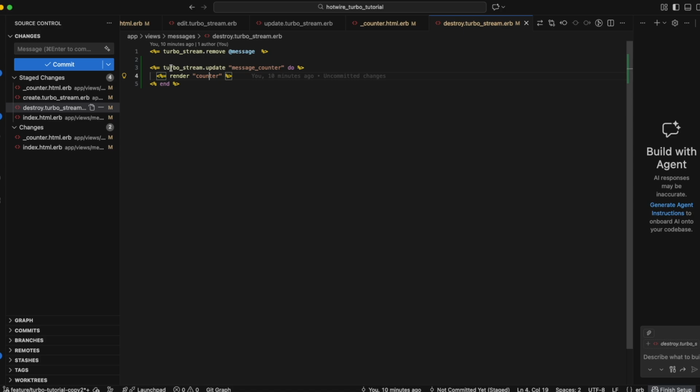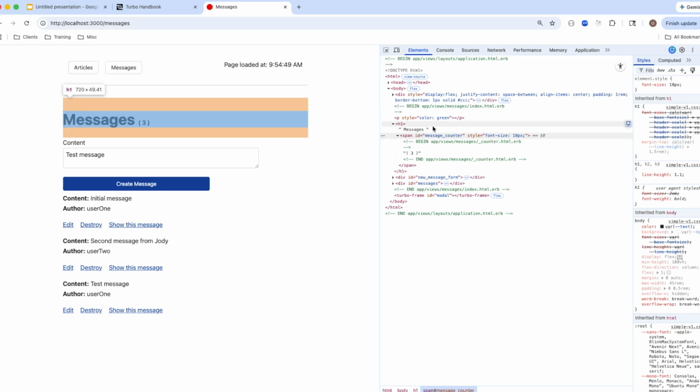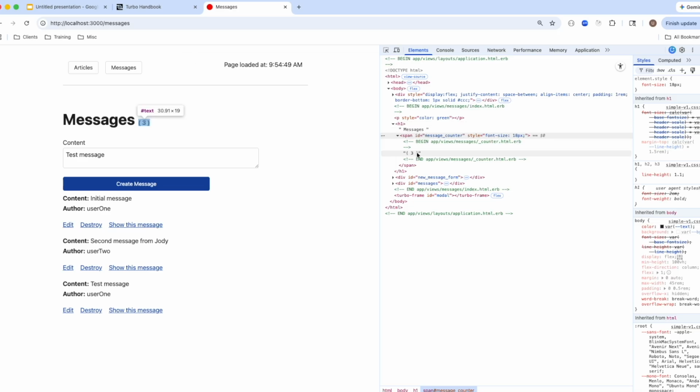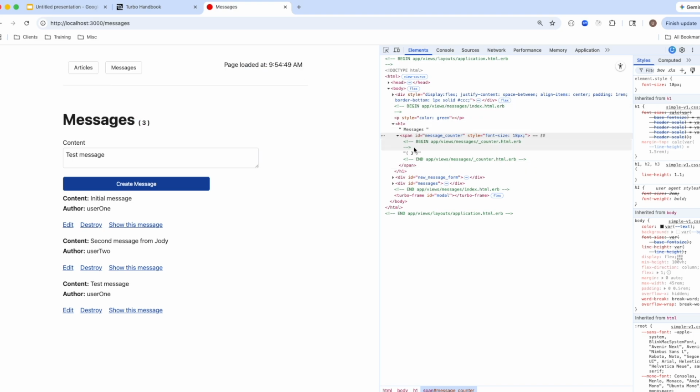When this line is reached, it renders the counter again. And counter doesn't include that wrapper that we moved into the index file. Previously, when we had this, it was rendering this whole thing, and that's why we ended up having a duplicate one. But now, after we removed it, it renders only this inside of this wrapper. That's why we get only this part updated, and what we just removed doesn't get added again.